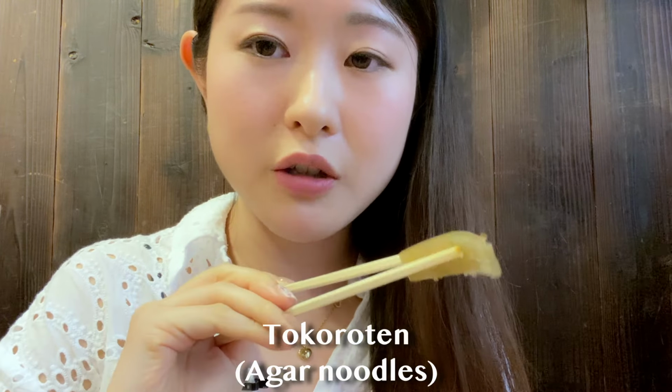Mentaiko. Okay, I'm gonna try out the starter set. So we have the ordinary Mentaiko spiced pollock roll. And then okyuto. Apparently it's similar to tokoroten, which is like something I'm used to. And apparently it doesn't have any flavor, so I'm gonna put some soy sauce on it. That's interesting. And the intestine.